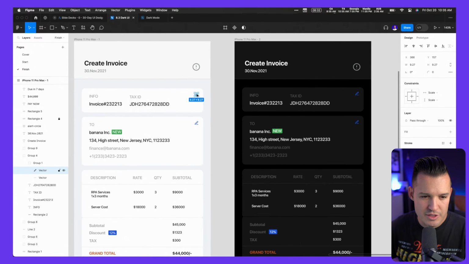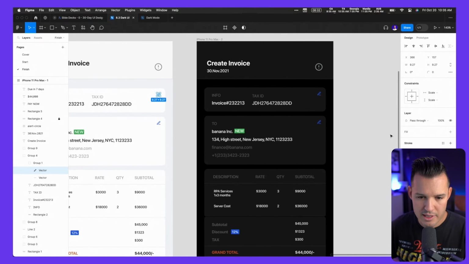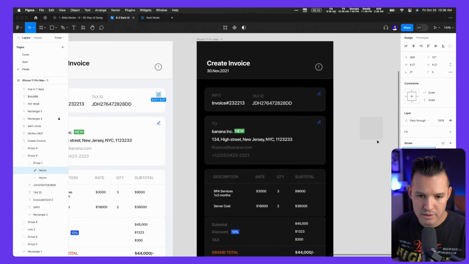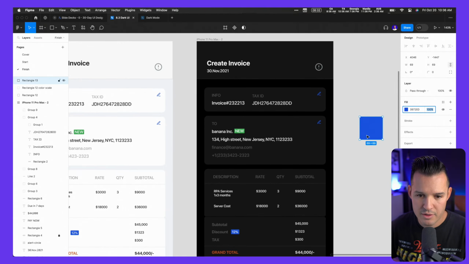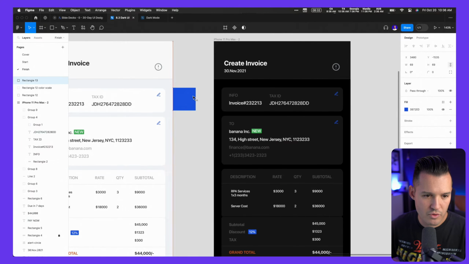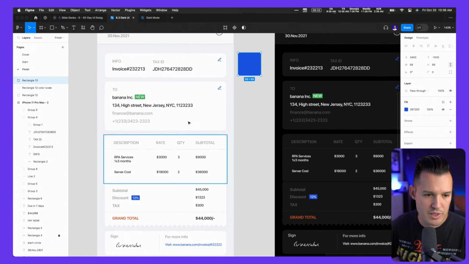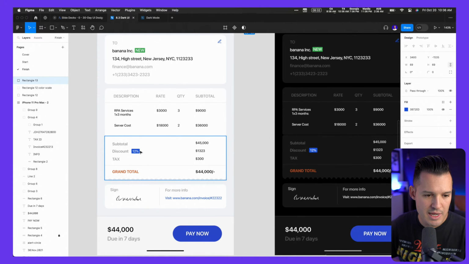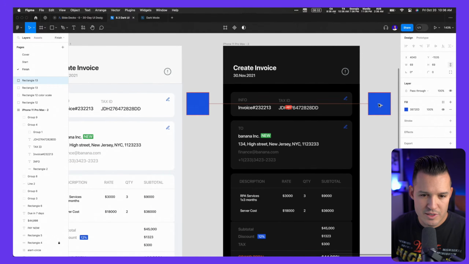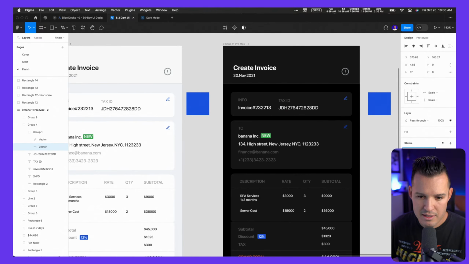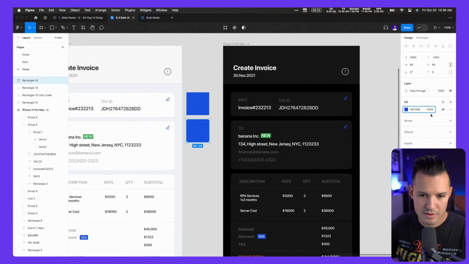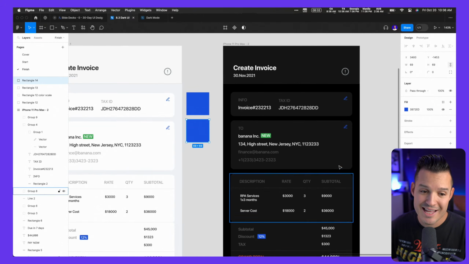Let's look at our color really quickly here. I'm going to press R and just draw a rectangle out. Let's see what we've got here. We got a color for our call to actions, or our primary color. It's being used in our little edit pencils, in our tags, in our large pay now button. Let's see if it's using the same color over here. It is using the same color. So for me, that's a no-no.